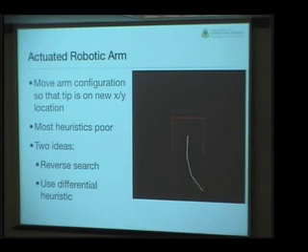So the idea is that you just say, this is where I want the tip of the arm, and it has to search and find a way to get the arm there. Now, it found it, it shows the path, and then it'll repeat.